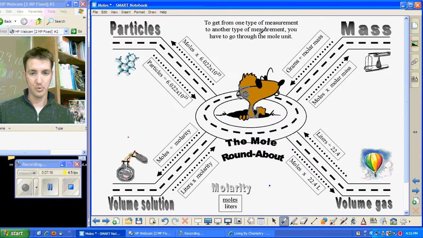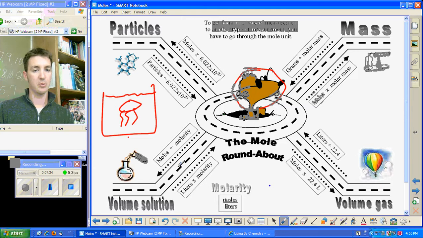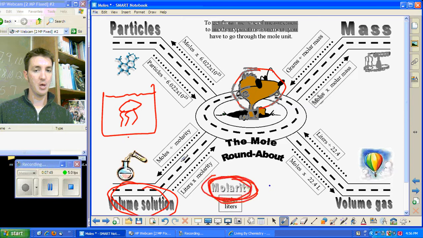So you guys have this sheet to help you out when you do this math. The whole point of us figuring out moles is not so we can figure out moles. It doesn't matter if I know how many moles are in something, but let's say I have this big fish tank. I know how much water it can hold, and I want to put some jellyfish in there, so I need some salt water. So I have some instructions. They tell me the concentration of salt that I need. So if I have this concentration, I know I need this much water, the volume. How do I know how much salt to put in? What's the mass of salt that I have to weigh out and pour into that? Because that's how I measure salt, as I weigh it.